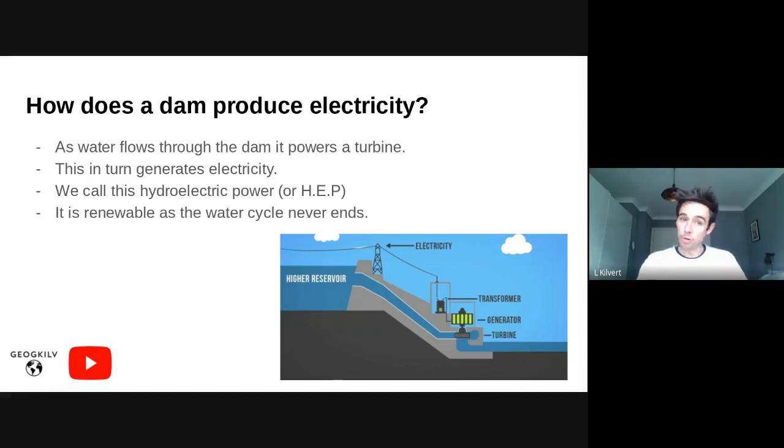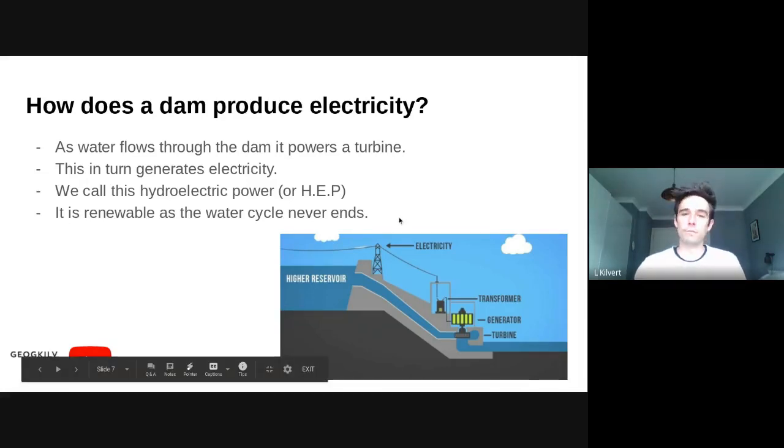Remember, hydro meaning water, electric because that's the energy that we're getting from it, and power because the whole thing is power. Now, what's worth remembering is, and this will be something which will come into our positives and negatives when we start to explore it with regard to the dam, is it's a renewable energy source. And that's because the water cycle never ends. There's always going to be water within the system in order to be able to drive it. Obviously, if it doesn't rain for a long period of time, that might reduce the amount of energy that you can get. But effectively, it's renewable.